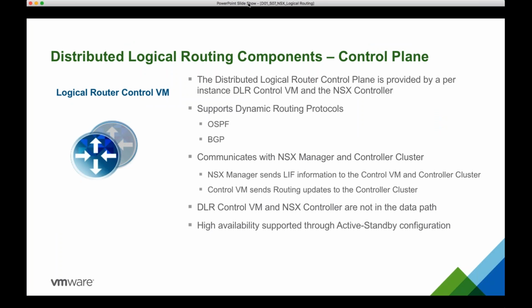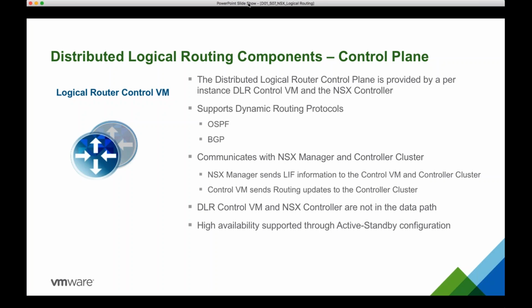So let's talk about the components of distributed logical router a little more on the control plane. Last week we talked about how the controllers and the logical router control VM are not in the data path at all. This is another one of those little puppet master things. But the only reason you would need to deploy a logical router control VM is if you're doing dynamic routing or bridging. When you do bridging with a distributed logical router, the host that contains the DLR control VM is going to be the host of the bridge, so that all of that information stays on one host at one time. That data is not traversing through the control VM. That control VM just sets the physical host for the bridge.